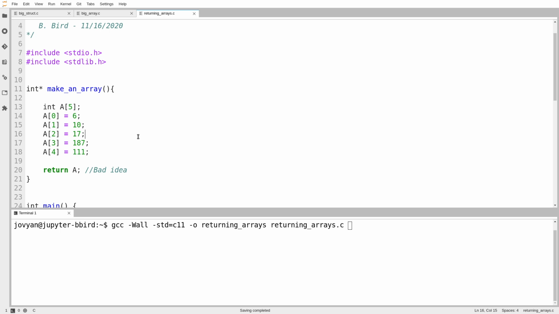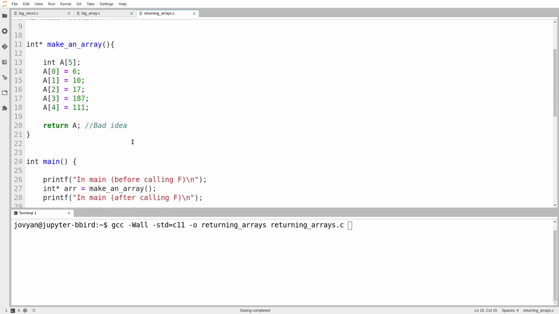The caller creates the array and then passes it to the function to fill up with data. But that's a bit weird because we're used to lots of other functions, even functions that return things like structs. If a function's job is to create something, the function creates it and then returns it. So why can't we do that with arrays?